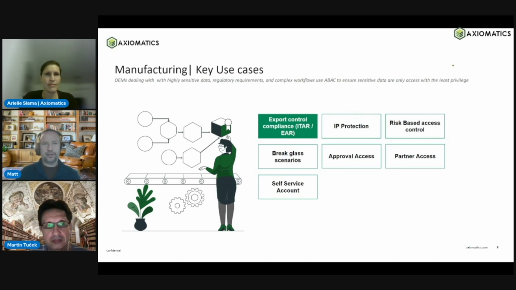And the reason why I like to talk about export control is, one, it's there to protect the business, but also to protect the country itself. If those trade secrets get out into the wrong hands, it can be disastrous for the country. It can be disastrous for the military. It's not a fun situation, which is why it's also one of the compliance standards that has the biggest teeth as far as compliance violations go.